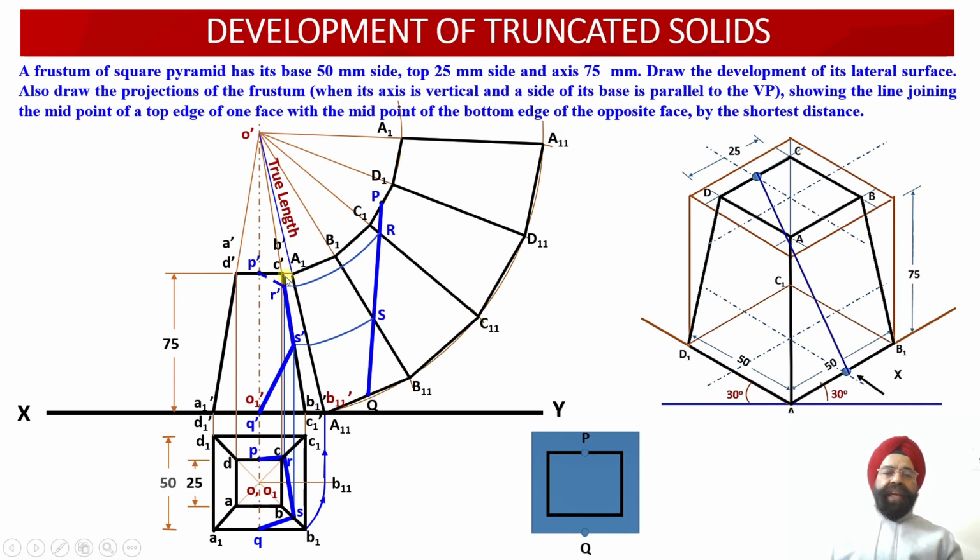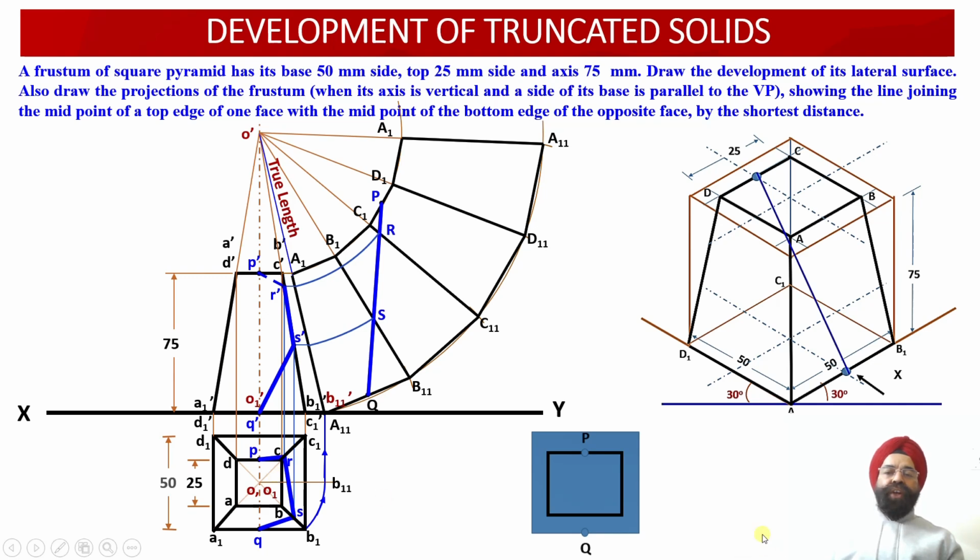So now we have been able to obtain the shortest distance between the midpoints of the opposite edges on the frustum of the square pyramid, where one of the edges is lying on the top face of the frustum of the square pyramid, whereas the other edge whose midpoint needs to be joined is lying onto the base of the frustum of the square pyramid. So onto the development, we have obtained a straight line linkage between these 2 points P and Q over here, which are going to lie on the opposite edges of the top face and the base of this particular frustum of the square pyramid. And the location of all the points lying onto the string which is going to join the points PQ, we have obtained into the front view projections and the top view projections as well.